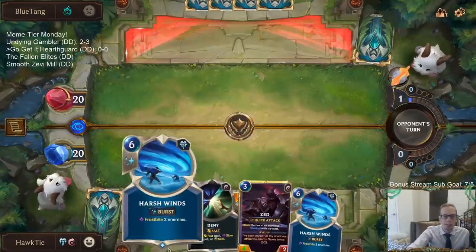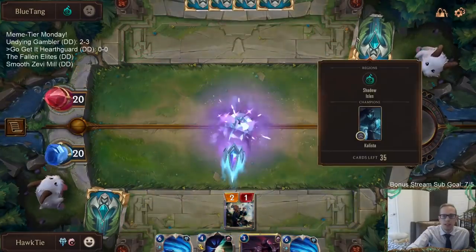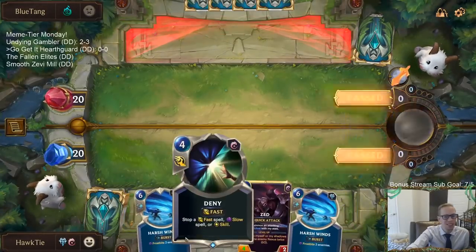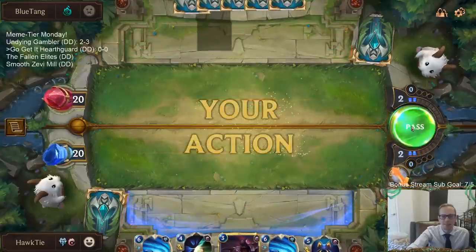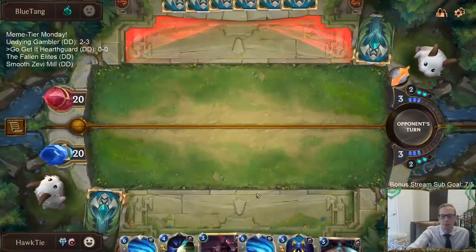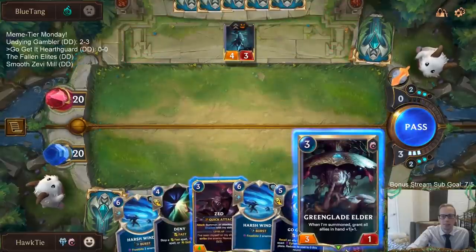Unfortunately, our hand's not very good. Oh, this is not looking like a Fearsome deck. They're playing Go Hard. But yeah, double Harsh Winds, Deny. Not a very good opening hand. So I kept Zed, and we drew Inspiring Mentor and a whole bunch of expensive spells. Not ideal.